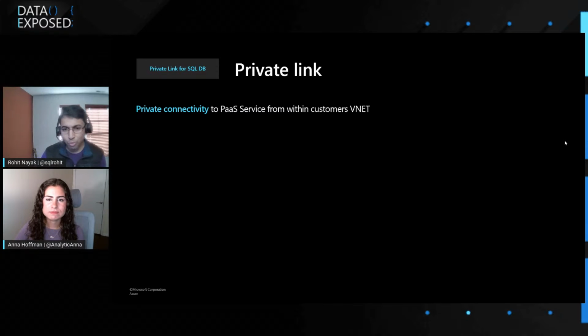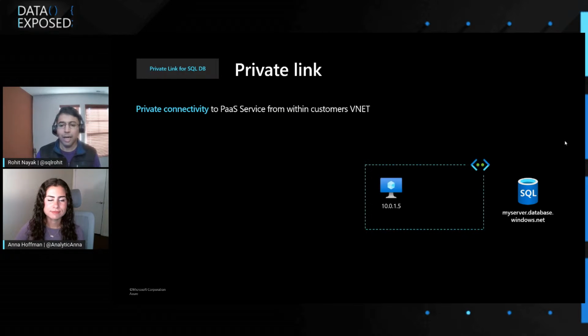I'll illustrate how we do that. Let's say you have a SQL database as it is running today, and you have your client, say a VM inside of a VNet that you want to be able to connect to SQL database. Say you're running SSMS or some client application on the VM.